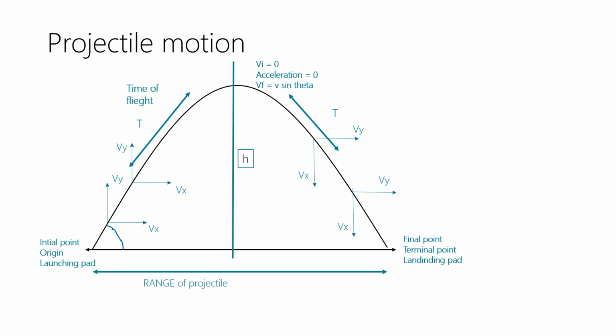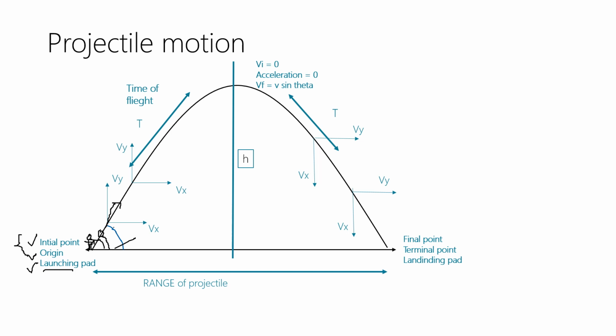First of all, let me show you the structure. This is the initial point. Just suppose there is a person who is standing here and he throws a ball. Now, this is the direction of the ball. The angle at which he throws the ball is known as the angle of the projectile. Okay. This is the initial velocity. We can say initial velocity, origin, as well as launching pad. Launching pad is mostly used, but these two words also denote the starting point.